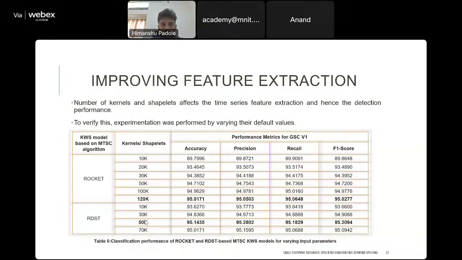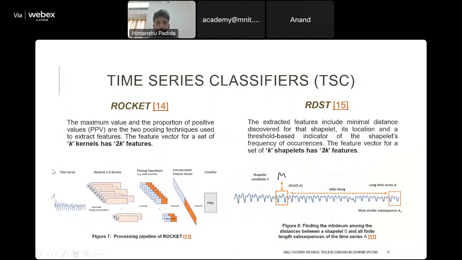Similarly, for RDST, when we increase the number of shapelets from the default value of 10,000 to 50,000, the accuracy reaches a maximum of 95.1%. This essentially highlights the importance of choosing the appropriate number of kernels or shapelets in the feature extraction part.